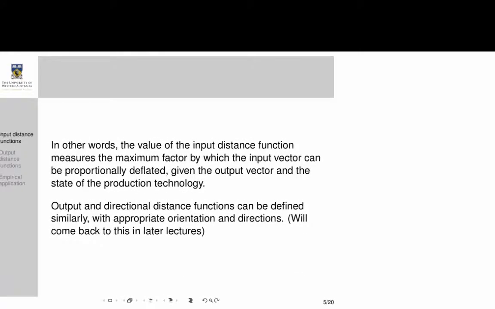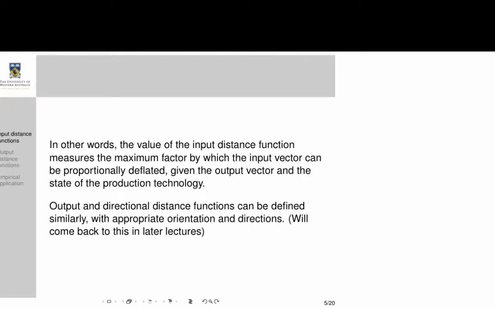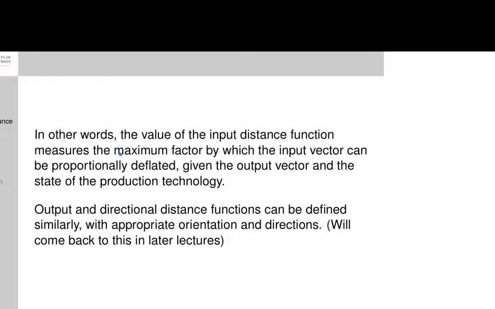It can be refined, but the intuition, as I just said, is the value of the input distance function measures the maximum factor by which the input vector can be proportionally deflated or scaled down given the output vector and the state of the technology. And other distance functions can be defined similarly, but we'll come back to this later.